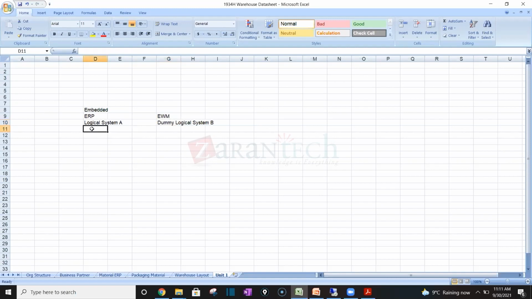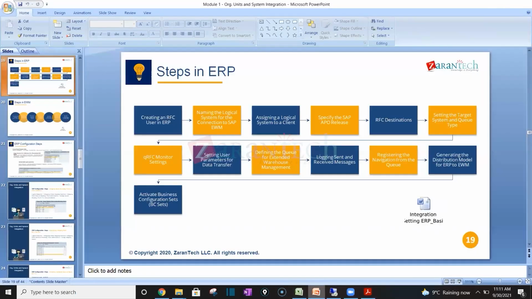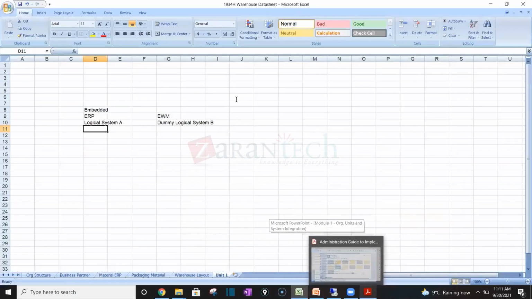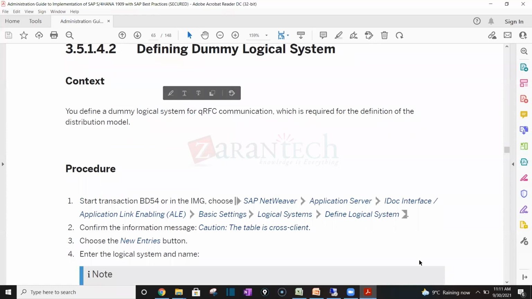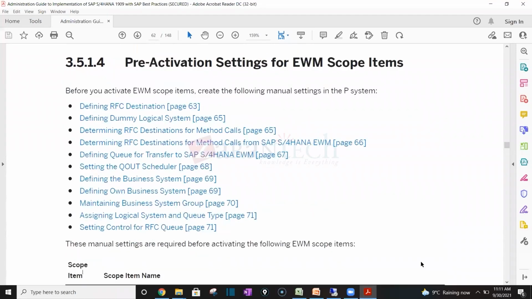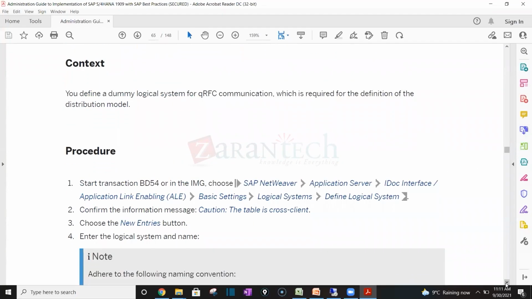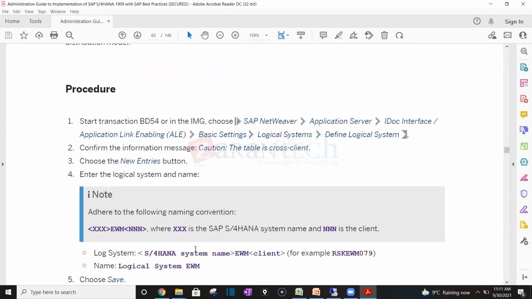For example, the naming convention here is system name, EWM, client name.